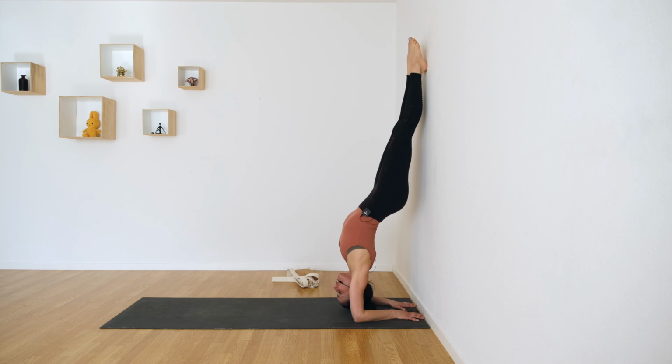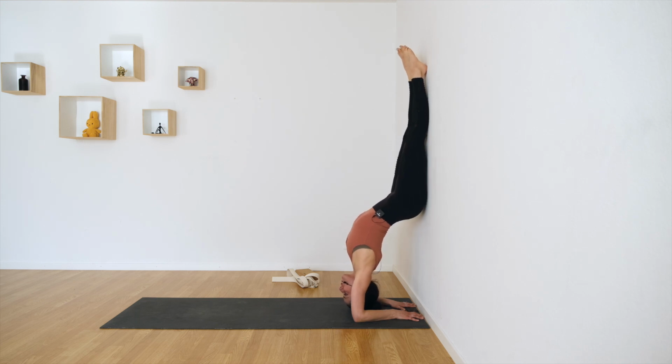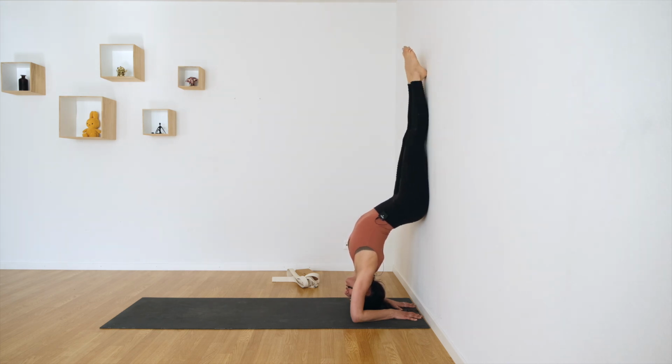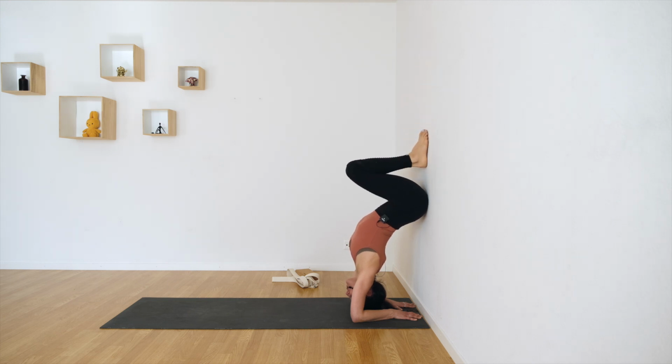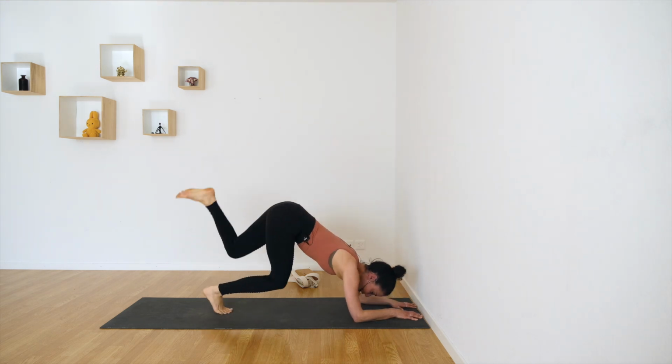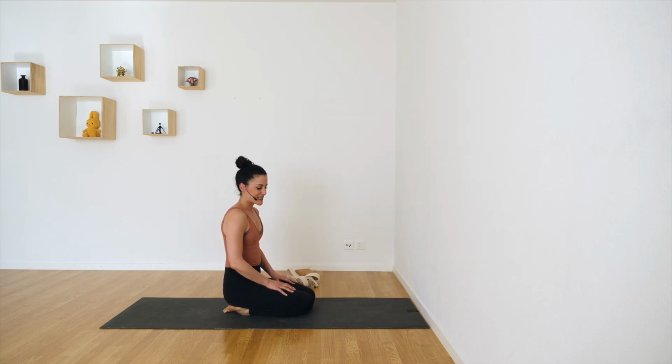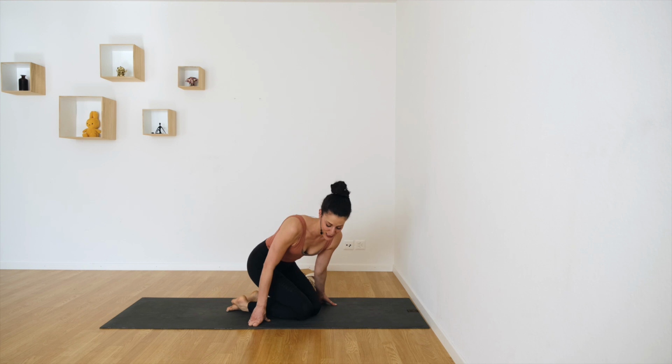And once you're here, it's just like you want to sit back on a chair. So just take a seat on the wall. Maybe take a moment staying here. Keep the legs active, or you can also come into this bent knee variation. If you want to come out, bend the knees, push the feet into the mat, and you can lower back down. So this is also a nice variation to practice.